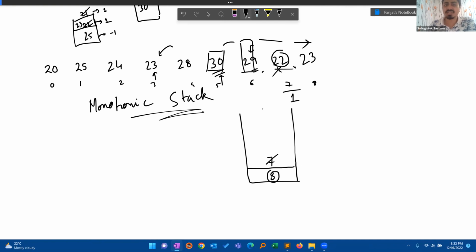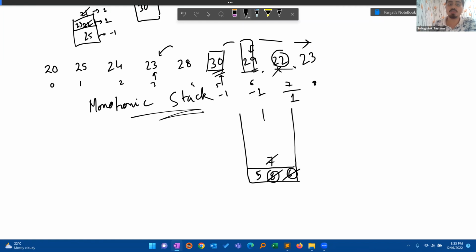Then I check whether the current number is greater than ARR 8. Yes. Again, I remove it from the stack. I push 6. And for this, what will be the answer? Because nothing is in the stack, none of the elements generated a valid output, so I give -1. 30 comes in. I check with ARR 6. Is 30 bigger? Yes. I can't do anything. I put 5. Right? I put the 5 in my stack. It is the index, and I put -1.